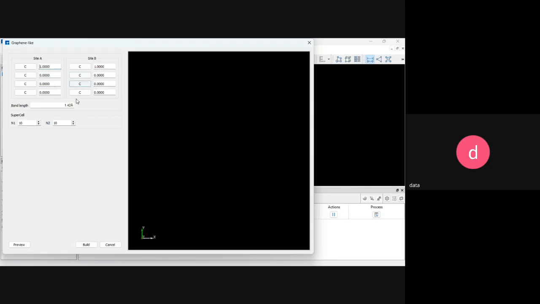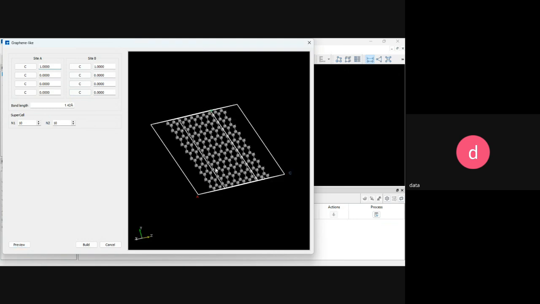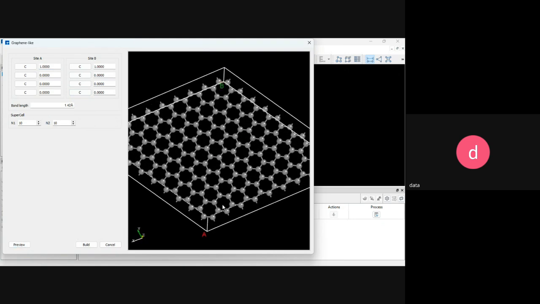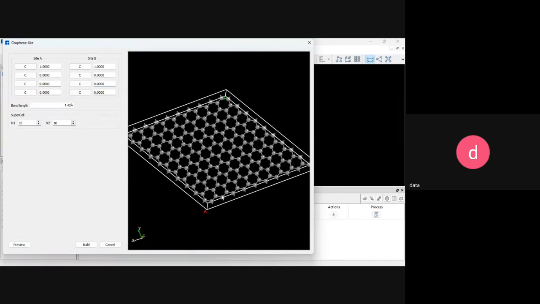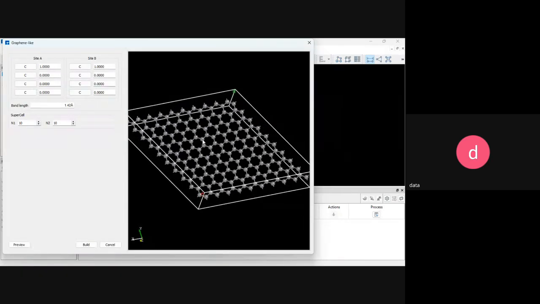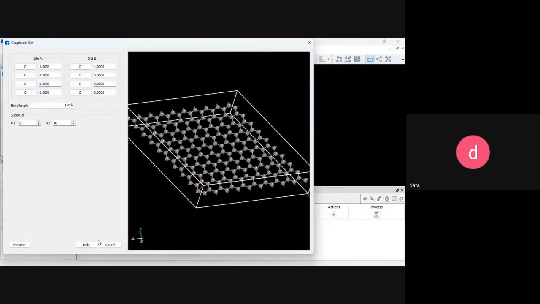Same for Site B, and you can assign the bond length here. And here you can see the supercell. You can change that also if you want. Click on preview, and you can create a disordered graphene-like structure also. And click on build.